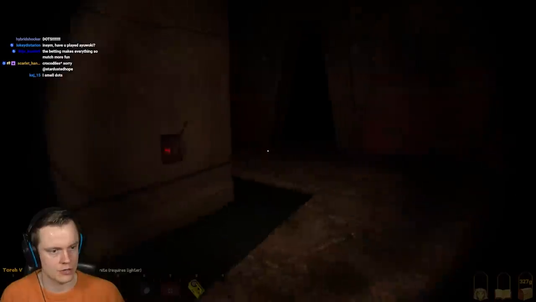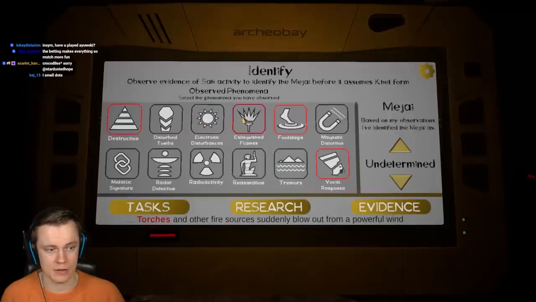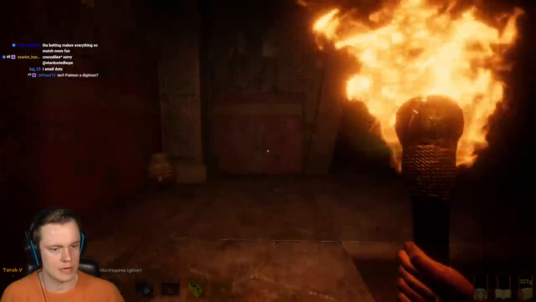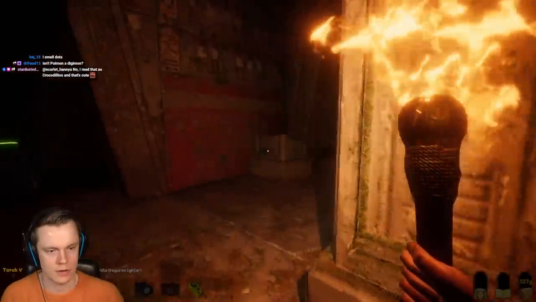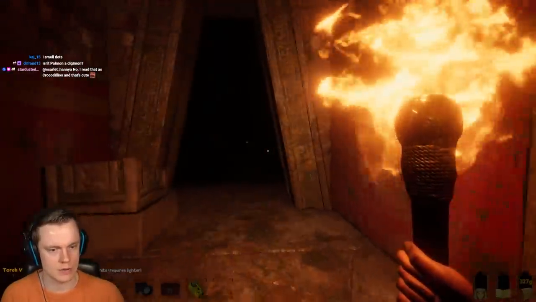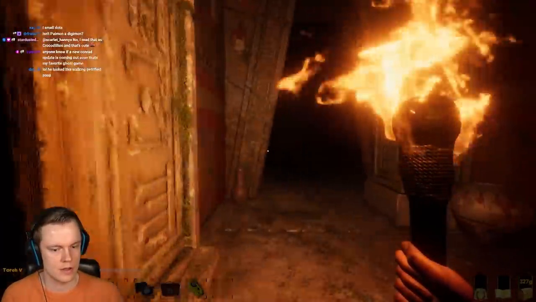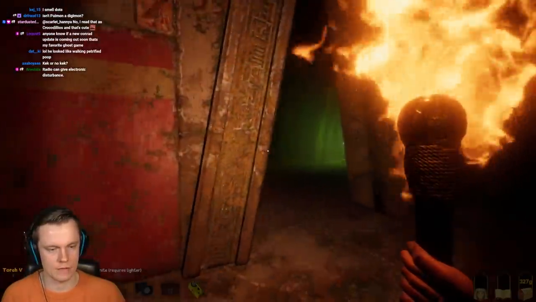I'm not entirely sure. Electronic disturbances has not happened. I think it might be Deccan. Is that ectoplasm? No, it's just a... I really need ectoplasm, because with that you can get metallic... I need to grab my metal detector. Otherwise, I can't even get it in the first place.